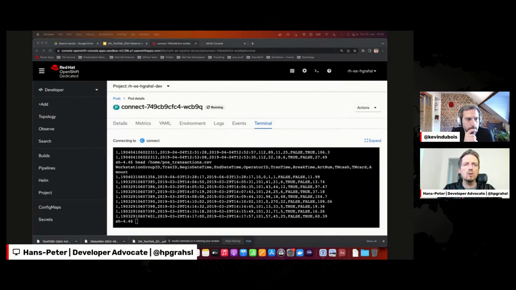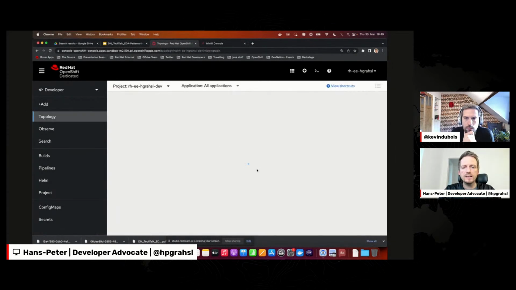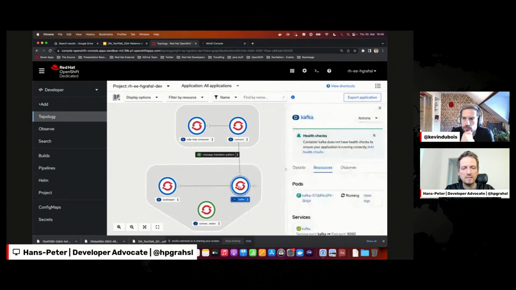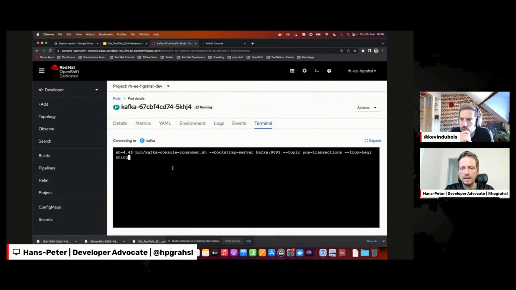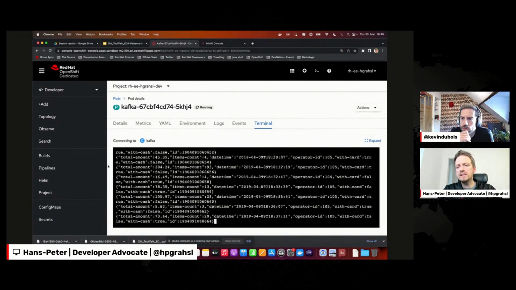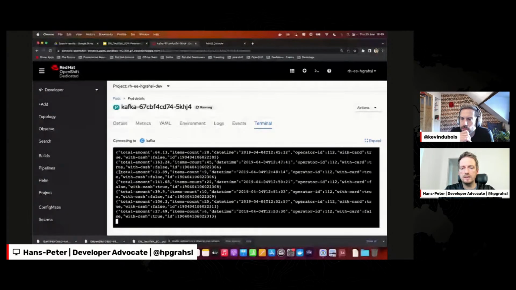And what we get out, let me just run that real quick. I'm going to copy the command here so that I can show you how the steps in the message translation change the payloads when we retrieve them from Kafka. For that, let me quickly go to the Kafka node directly, because we don't have a better pod running here to show that. I go to the terminal again and inspect the Kafka topic, what it receives. Directly on that node, I should be able to read from that topic. And here it is. We see this point of sales data now with completely different names, with proper data types, numbers being real numbers and not just strings. We removed some fields, and we have what we wanted, also a JSON payload available now.